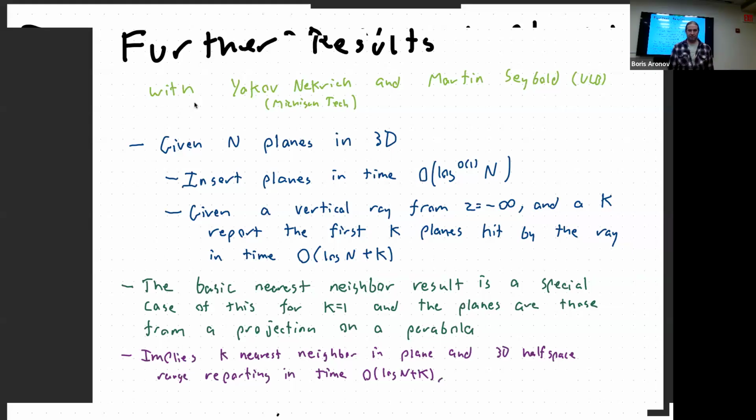Yeah, so instead of points, you consider circles, and then you consider power of points. Yeah, this is a power diagram. This also allows things like k nearest neighbor in the plane. And if you look at the dual of this, it becomes 3D half space range reporting. So in other words, given points in the plane and a query plane, report the points on one side in time log n plus k, which is quite good for small k. This was not known.